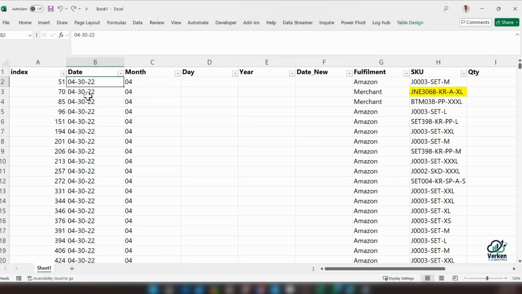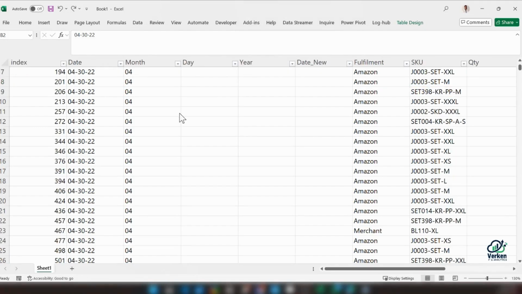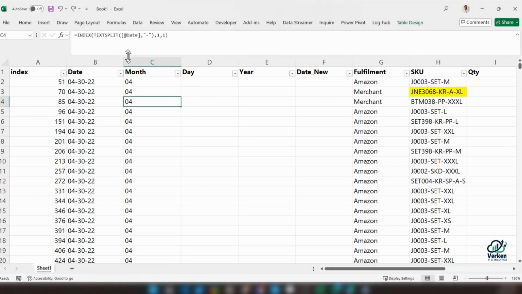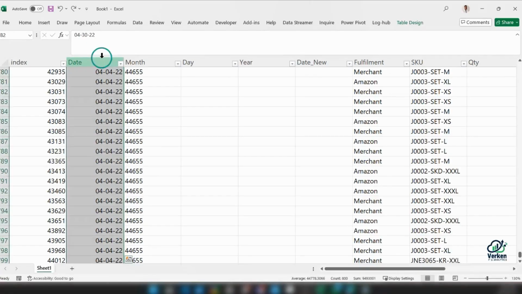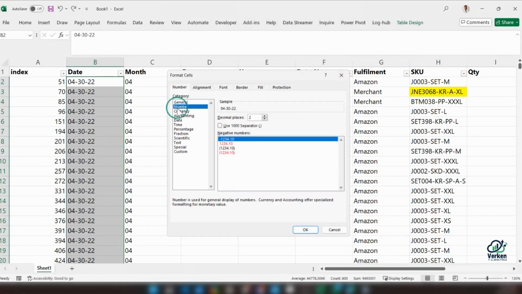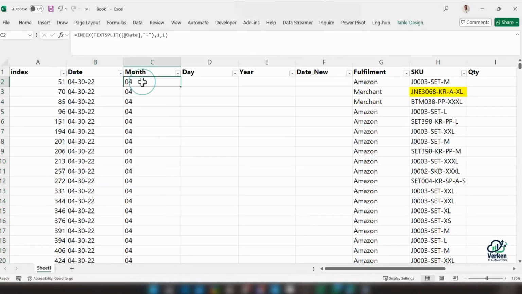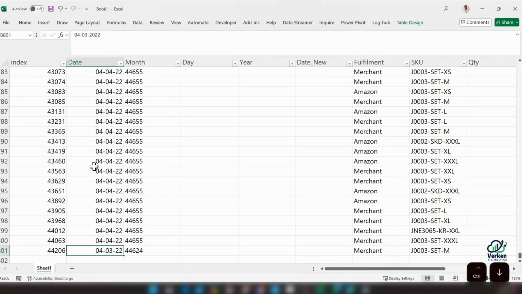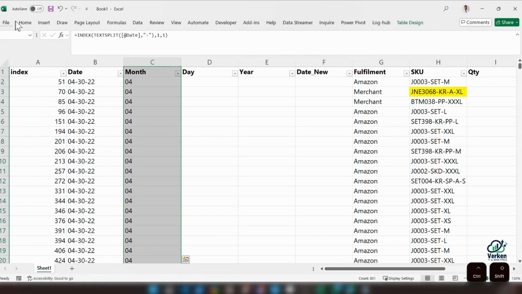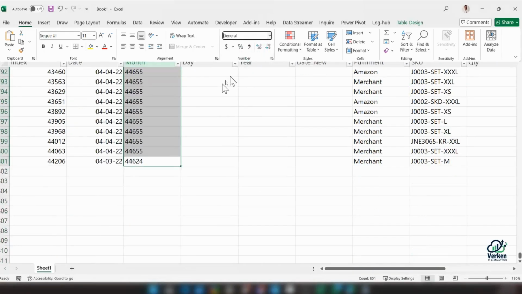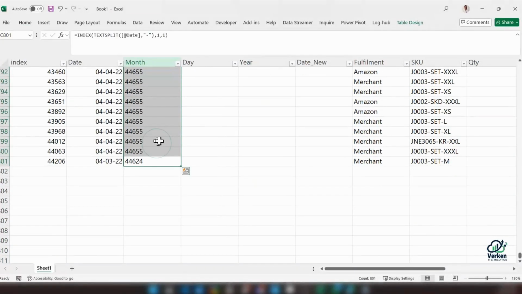I can't figure it out. Maybe not. So let's see. Split this. Let me just change the formatting of this thing and see. It's a date. Okay, so still 0430. So that works. It doesn't work on the other one. So let's see why. What I'm thinking is happening is maybe this one is formatted as a date or as a number. I'm not even sure. Let me just change the formatting of this whole thing. Make it general. That doesn't work. Let me make it number. Still doesn't work. This is going to be hard.